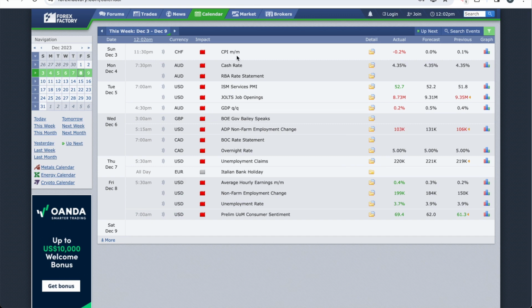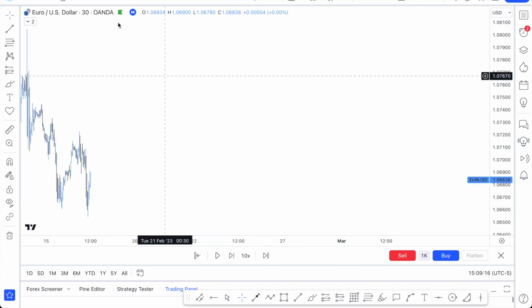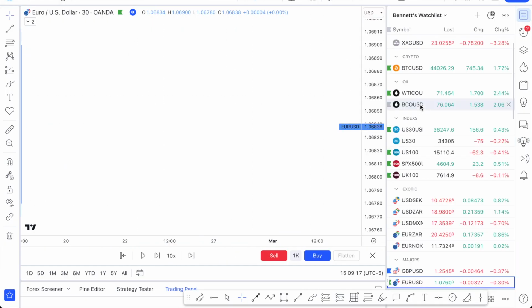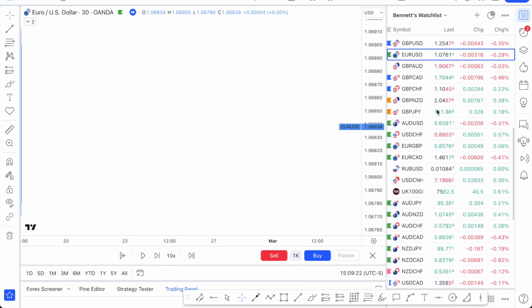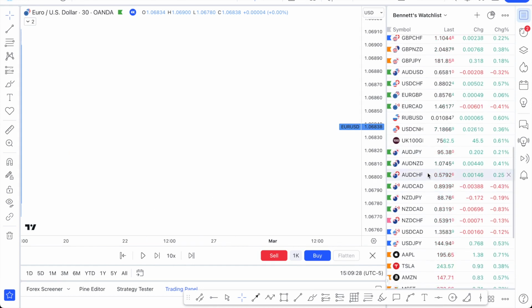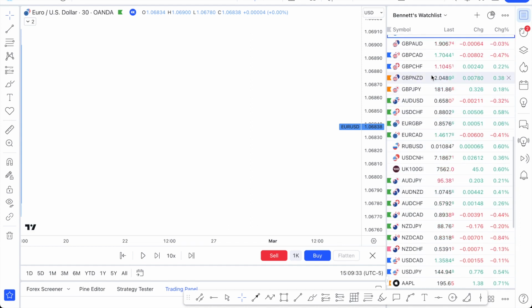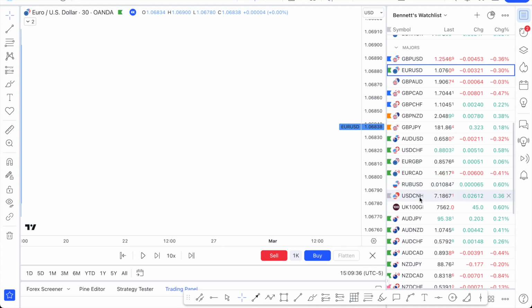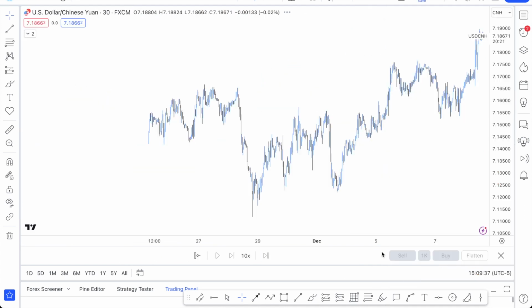But let's go over here. Now this is CHF, Swiss franc. We can test this out actually, because every country has a CPI, and that means this is going to be very effective news. Now let's go to my screen. Sunday, December 3rd. We're going to go to CHF. Let's go to any CHF pair. Okay, just to show you guys, you can go here, or let's go to USD. It'd be better if it was USD CHF. Let's see, where is that? USD CHF. Right there, I missed it. There we go.